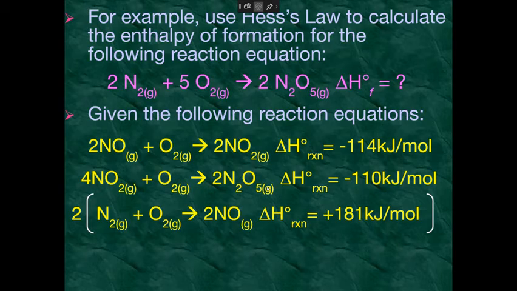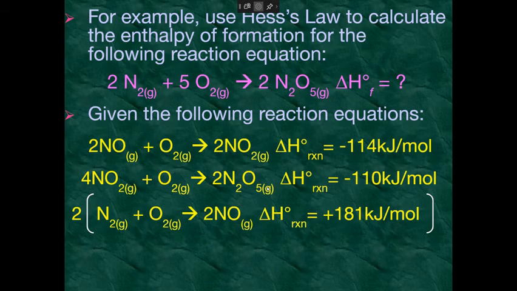So the next thing I'm going to do is find N2O5. Well, that's equation 2, N2O5. I need it to be in the product side, and I need it to have a coefficient of 2. I'm good. I'm going to use the second equation as is. That means I don't change it at all. Now I have everything in place, but I have to make sure I can cancel the things I don't need.